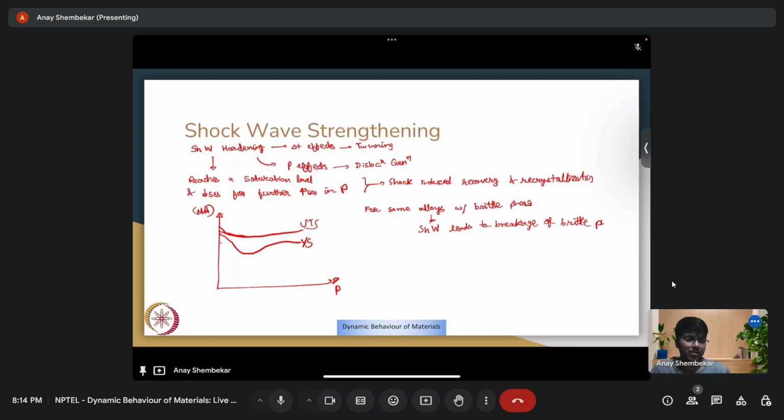So you could have an alloy with, as we have already seen, I think in week 4 or week 5, where we looked at two different types of alloys, whether it's homogeneously distributed elements or if you have different phases inside the alloy. So if one of those phases is, say, brittle, then as the shock wave passes through, you could have a case where the brittle phase fractures out or shatters. What happens is this basically leads to micro cracks, which in turn results in failure.